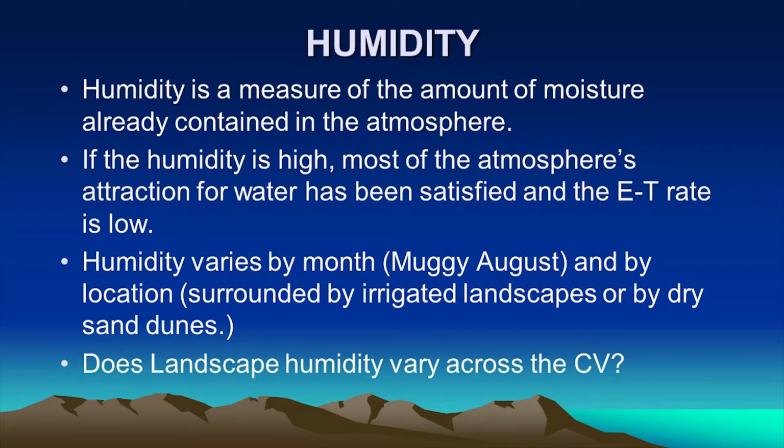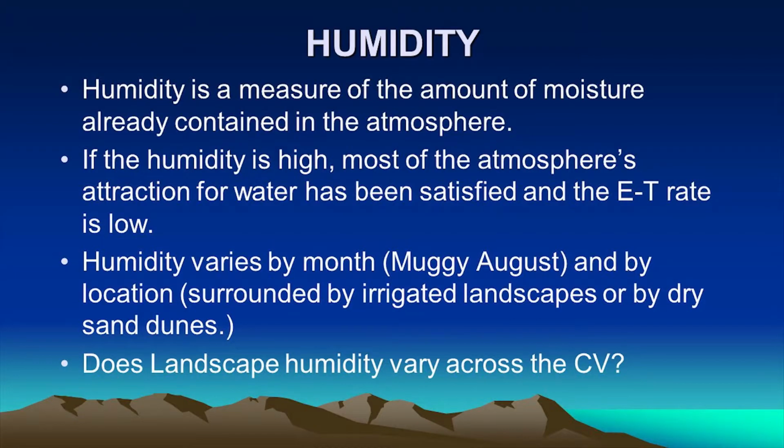Humidity is a measure of how much water is already in the atmosphere, right? So how much water is in the sponge, so to speak. And so when there's a lot of water, there's a lot of humidity in the air, like it gets around August and so on, then the sponge can't pull any water. So what we find, at least I personally do, humidity and heat, just awful. It's awful in August. But for your plants, it's good for their water use, because the atmosphere won't want very much water from them, because the atmosphere is already saturated. Your sponge is already full of water.